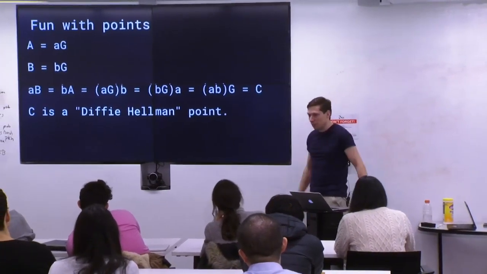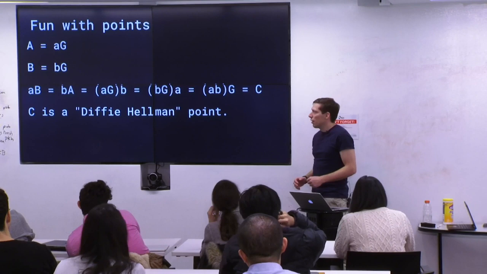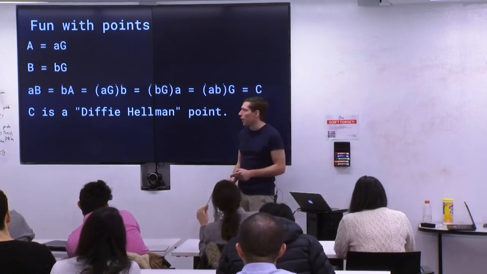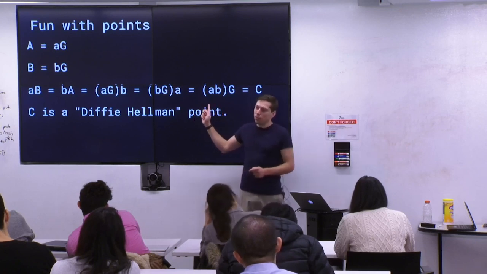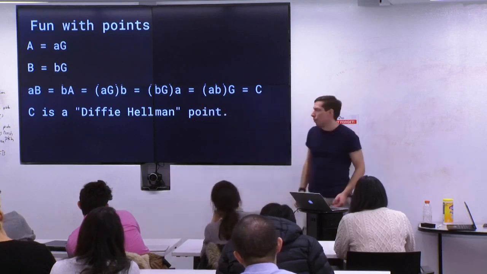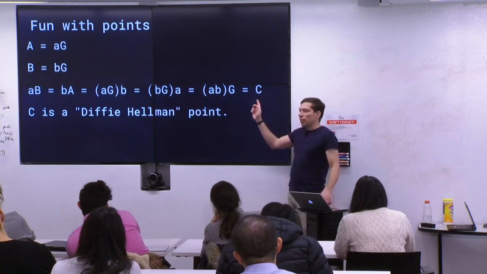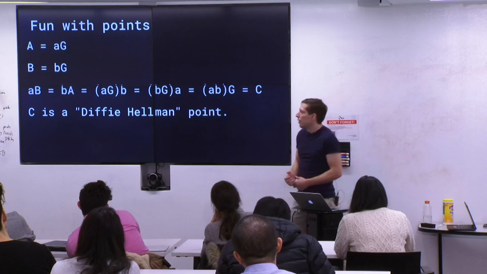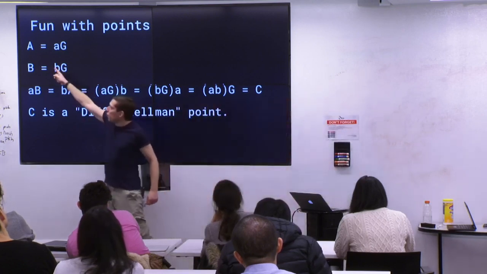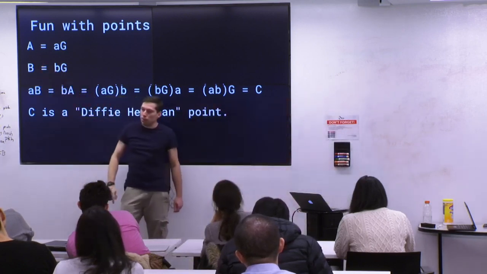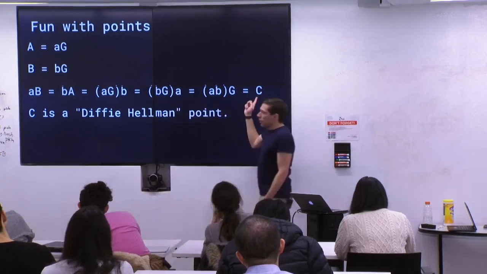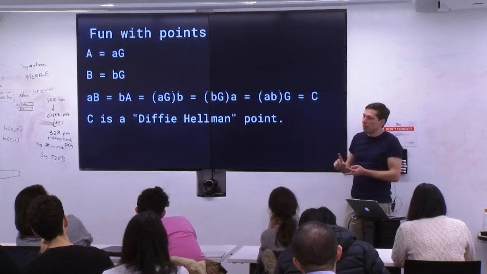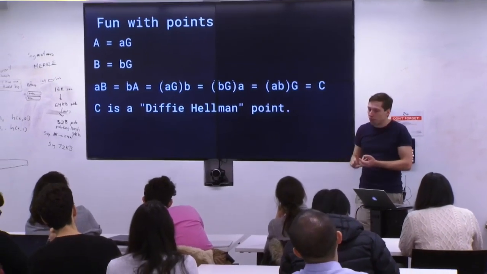So this is also done. If you have a web browser, I think it's all elliptic curve Diffie-Hellman now mostly. But if you have a web browser and you go to a website, this is happening basically for every HTTPS request. Because you can use C as a sort of shared key and encrypt things with it. The idea is big A can be public, big B can be public. Point C will not be public. The only way to compute it is to know either Alice's private key, little a, or Bob's private key, little b.